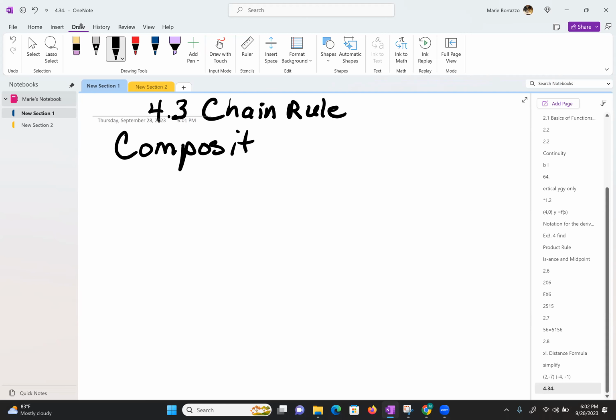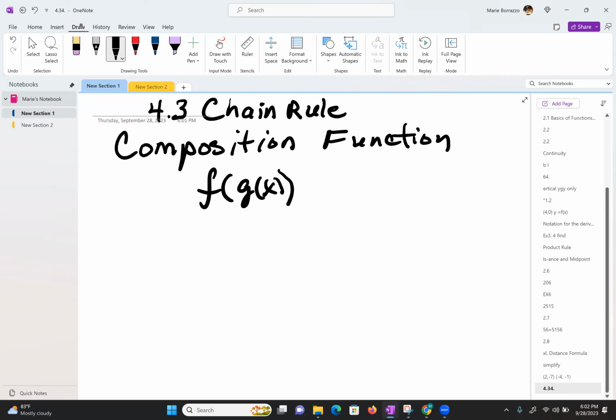So first thing I'm going to start with is, what is the composition of a function? You guys remember back in algebra where you did, for example, f of g of x? Do you remember that? Where you have a function within a function? Yes. Right. So what they do is they start you in example one in the textbook for this section.